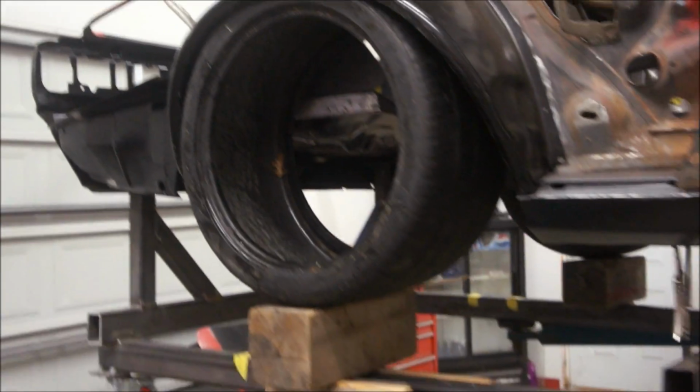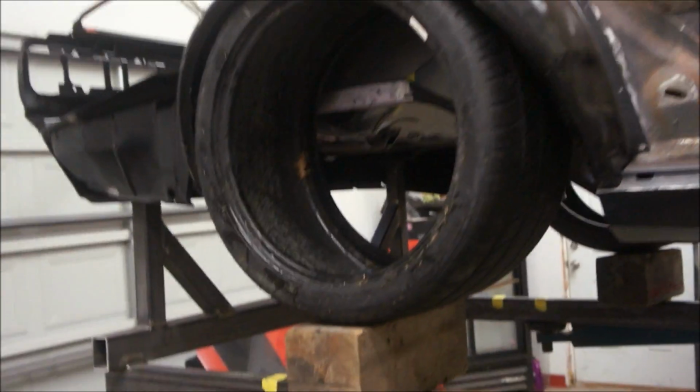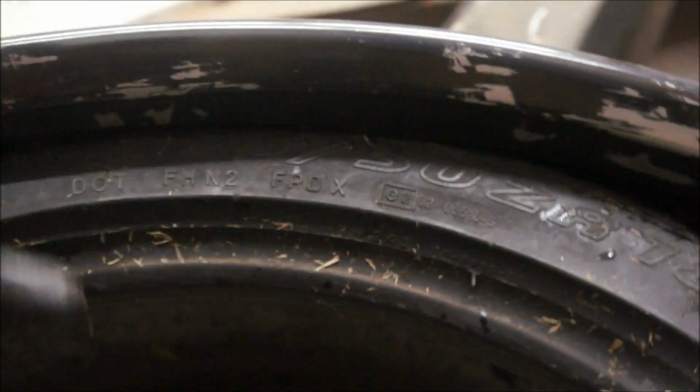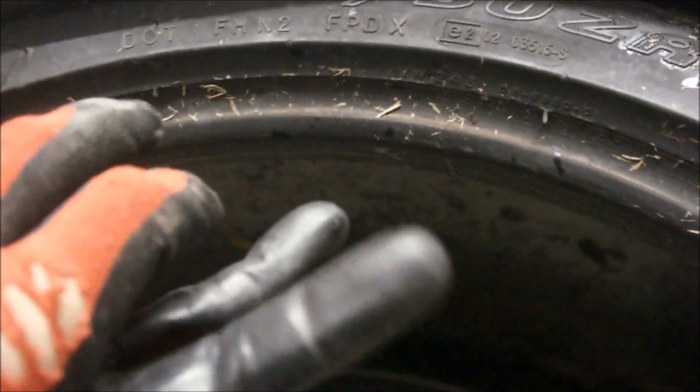All right, let's take a quick look at what we got. Set up same as the other side. Again, I really want to take some of this out, or maybe even most of it. That way this tire will actually sit where it is. This car would be super low right now, so that tire will actually come down a little bit. Same with this one. It'll actually come out a little farther.